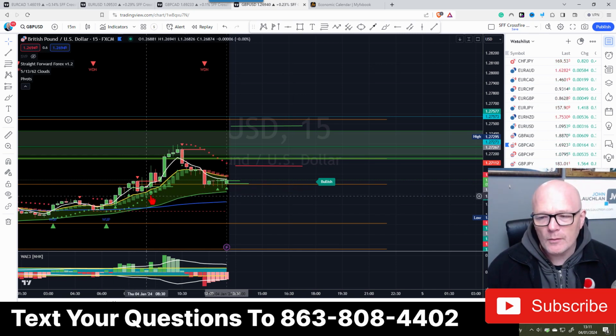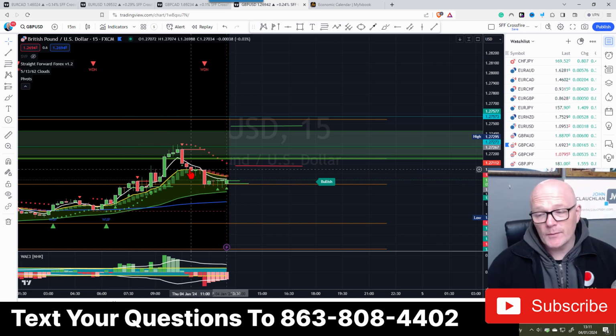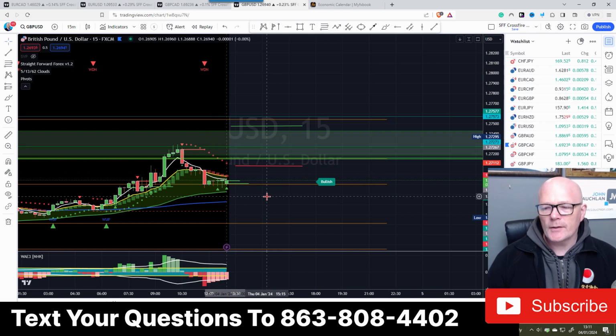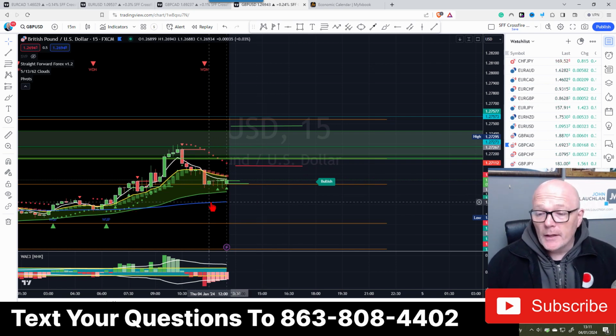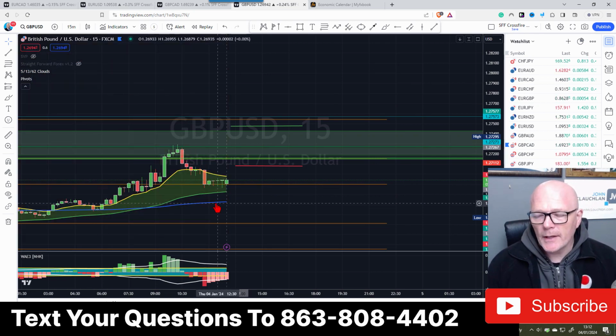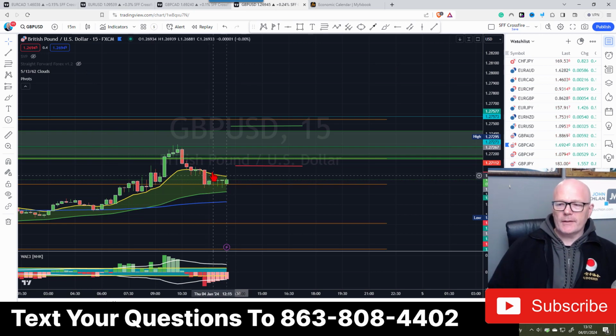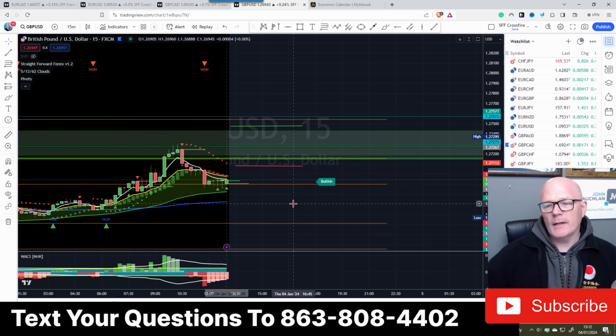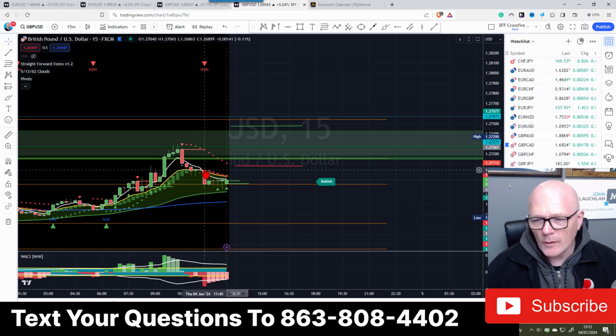The other thing I've got here is the wave indicator itself. Okay, so green gives us the indication of the move, and sometimes it can tell us if we want to stay in trades longer or not. And then the opposite is true, where we've got the red wave candles for potential sells. I've got the moving averages, the EMAs, so let's just take that off again. So the EMAs on here, I've got the 200, the 62, the 13, and then also attached to this one, I've got the 5. Okay, and what I like to see is those moving averages in order, and also what we look for is crossovers.